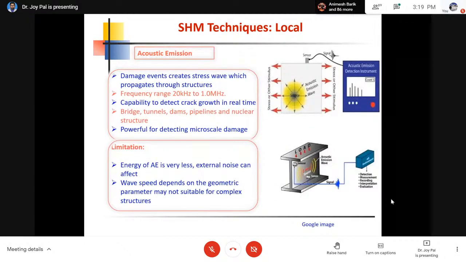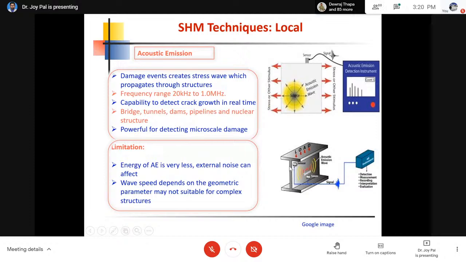First one is acoustic emission. So what is acoustic emission? You have a structure, and you can see that here the source is mentioned. Source means where the crack generates. That is the source location, and this point is the highly stressed point. When cracks generate, there will be a sudden release of energy. That energy will travel through the material as waves, and some sensors are placed here. The sensor will collect the waves and store the data using the data acquisition system, and then you do some signal processing in order to find out the damage location. A common example is railway track monitoring, which we are doing with this.